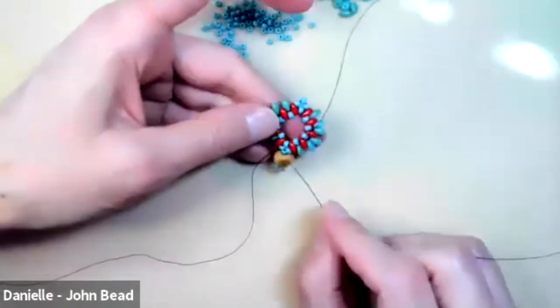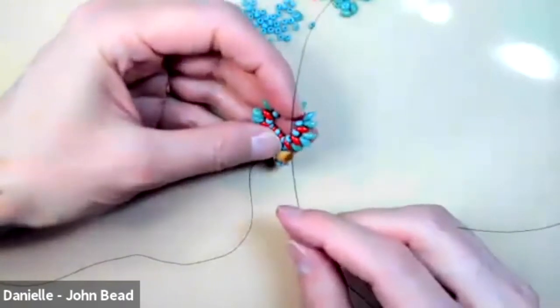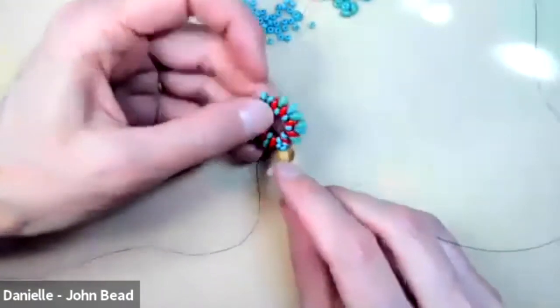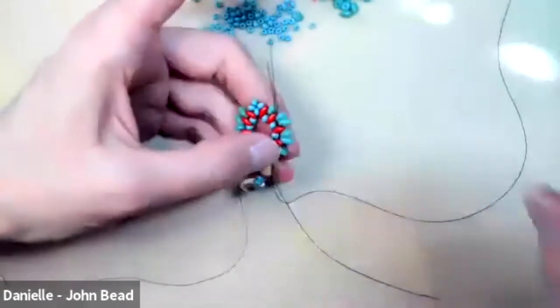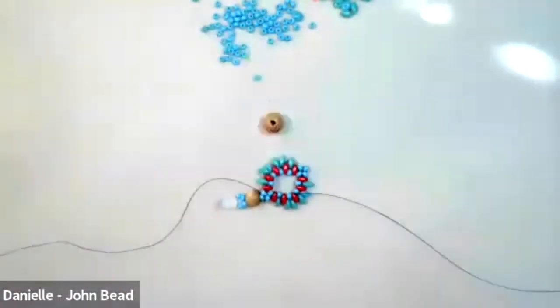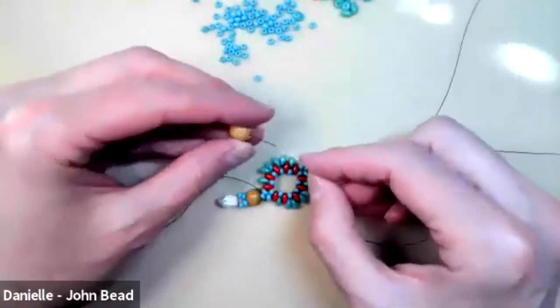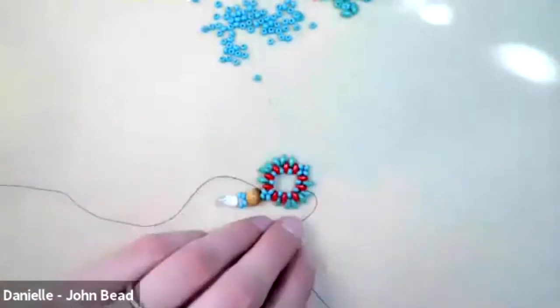So we have 5. So here's 1, 2. Third one is my center. And keep going. Here's the center. Okay, 10 millimeter bead. Bring that out. Go through it. Bring that down.